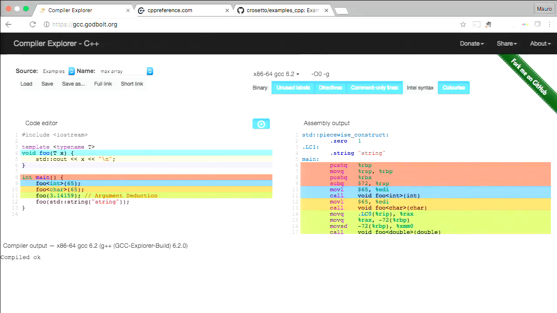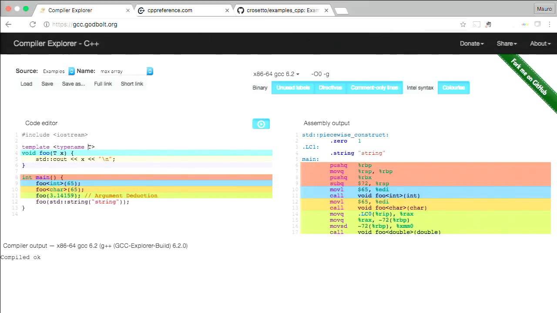This is the code we cut and pasted from the slide, apart from the inclusion. And here you can see what happens with colors. You have a foo int. Now everything is actually inline. No, it's not inline. There's actually a function call, you see? Okay. Yeah, it's -O0. Okay, good. So when I write foo int of 65, it will take 65, put it in some register. Can everybody see that?